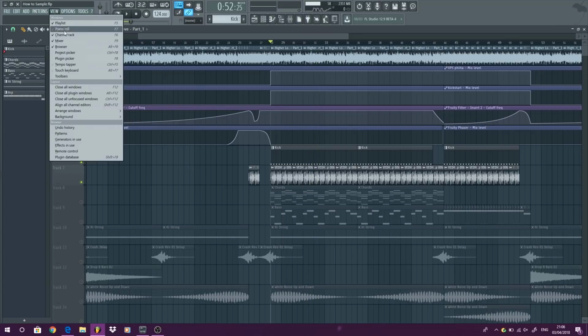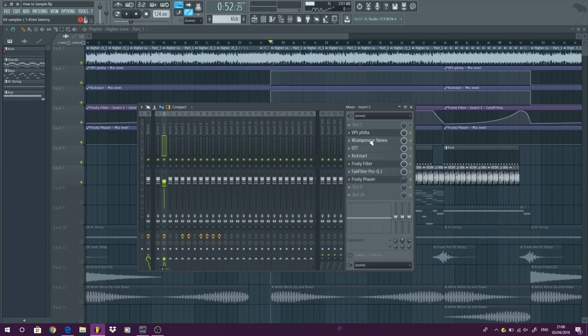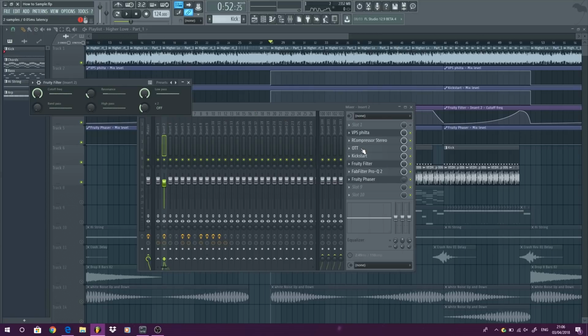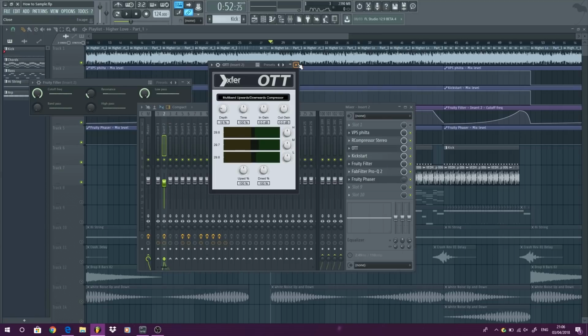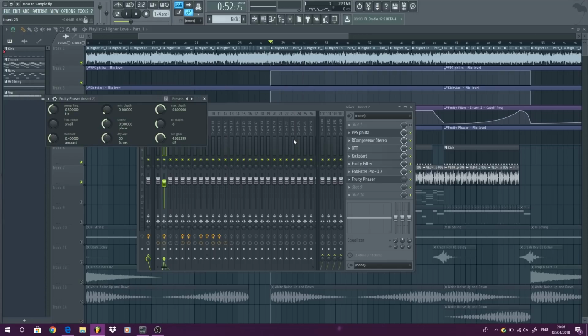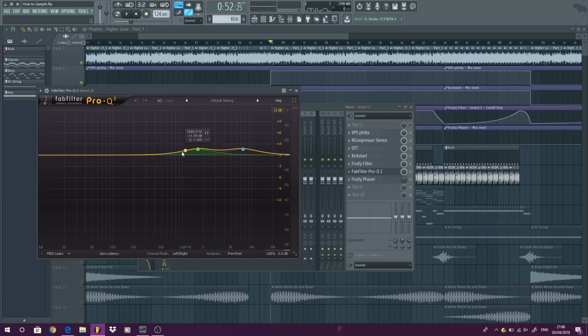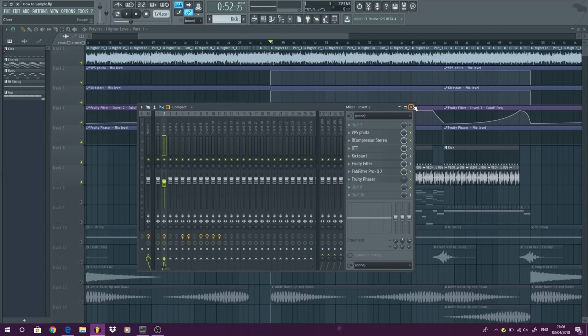So what have we also done to the actual sample itself as well? So I've always had a compressor in there to sort of keep it nice and level. We've also added an OTT in there just to maximise the volume, maximise the sort of sound. I want a nice, crisp, clear, loud sound. And then we've had some EQ. We're just boosting the singing part of it really, and a bit towards the highs as well, just so that it comes through a bit more clearly in the mix.